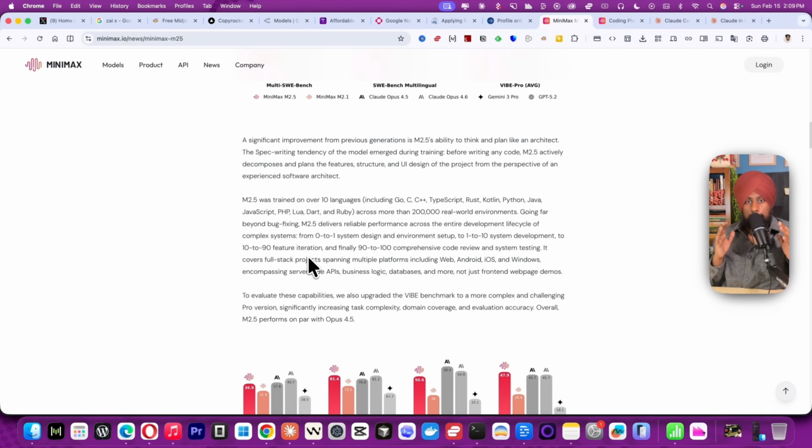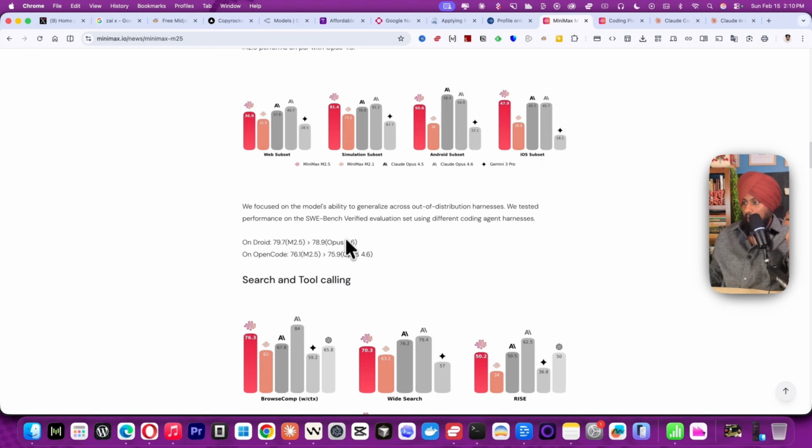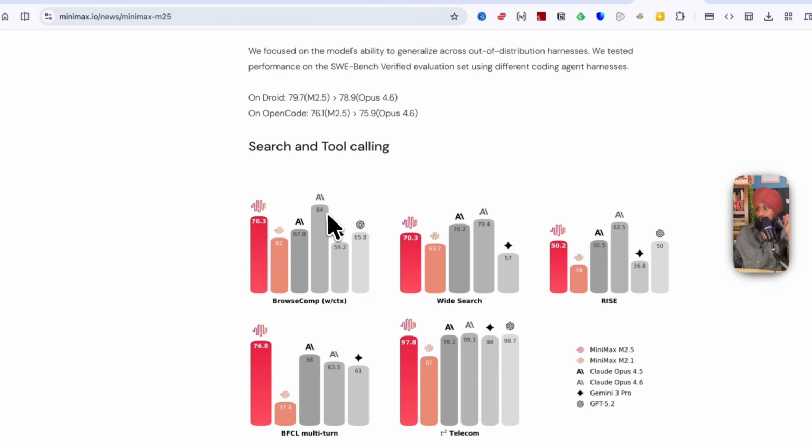But the real benchmark for the coding aspect is if you want to build real apps using these models without even writing code. What I've learned from my past year of experience developing so many apps is tool use. If a model cracks tool use correctly, then it will perform way better. So what is tool use? Tool use is like when to use the search tool, when to use the grep tool, when to use the fetch tool. Models work way better when they know when and how to use a tool to perform that agentic task. So if I look here at search and tool calling, Anthropic is ahead.